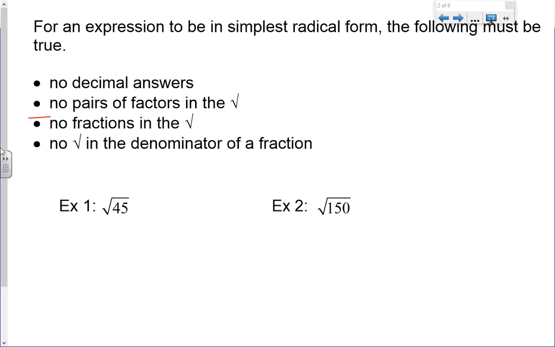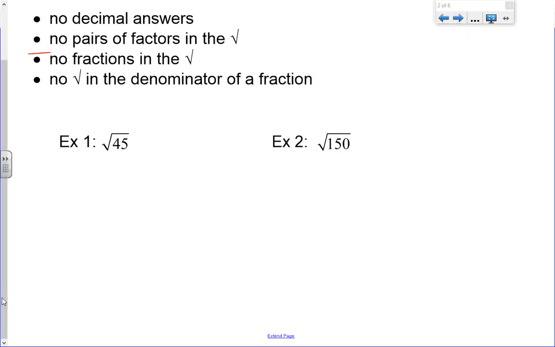So what we're going to do, ladies and gentlemen, is simplify something like the square root of 45. Simplifying the square root of 45 means you're going to find pairs of factors under there and take that out. To start, we're going to make a factor tree. How many of you remember making factor trees back in 4th or 5th grade when you were looking for common multiples or common denominators? When we start with the factor tree, we take 45 and break it up into 2 factors. I like 5 times 9. Anything that ends in a 5, I usually divide by 5, unless I know something else.